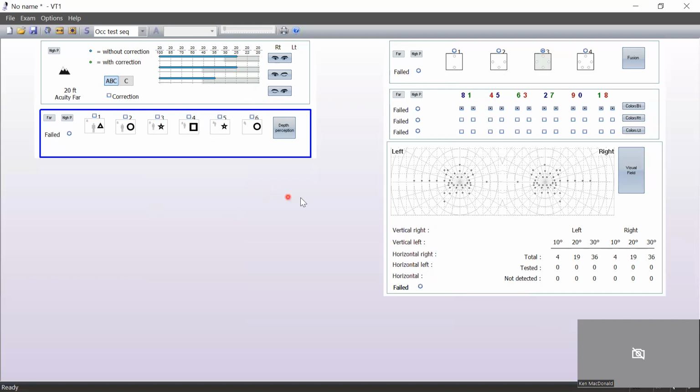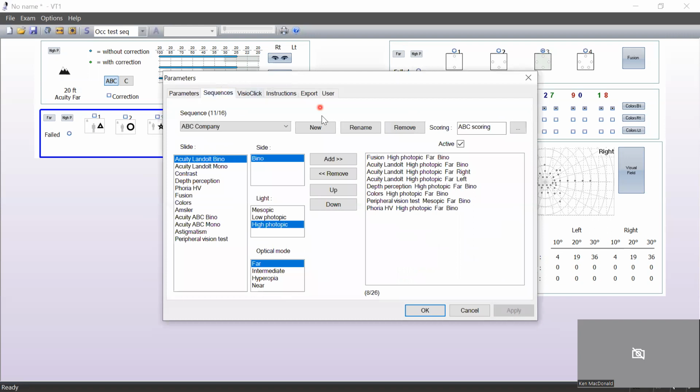But the important part is setting up these custom sequences and then the scoring to go along with it. And if your pass marks change, it's not a big deal. Just go into it again.